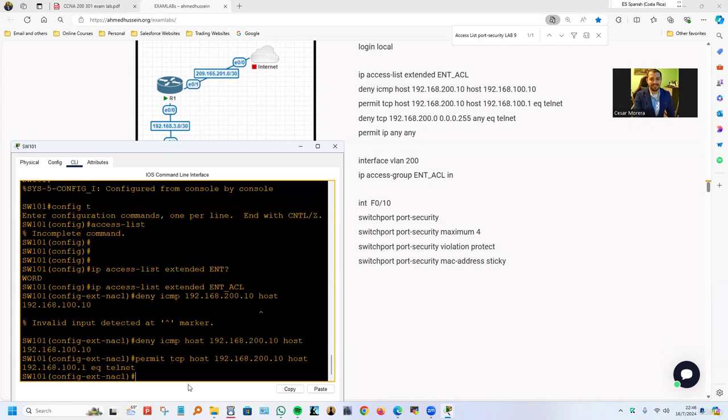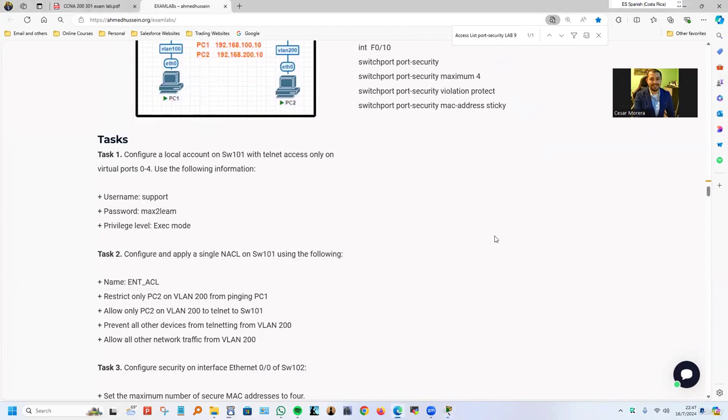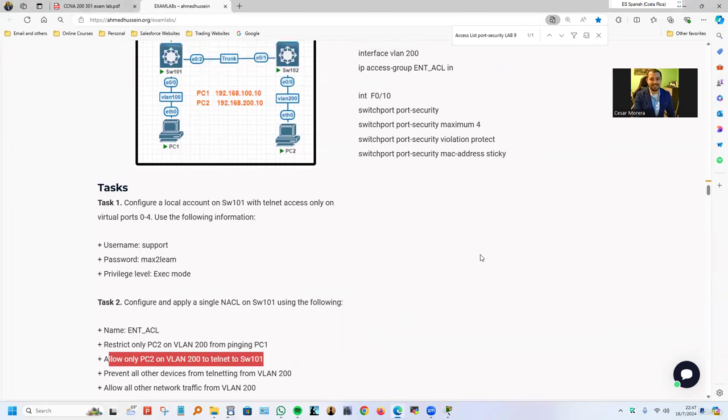With this, we are permitting TCP access to the switch, so access to the switch in the network of the PC1 will be allowed. Let's validate and double check that instruction. So only allow PC2 on VLAN 200 to telnet the switch one-on-one. That's what we're doing right now.